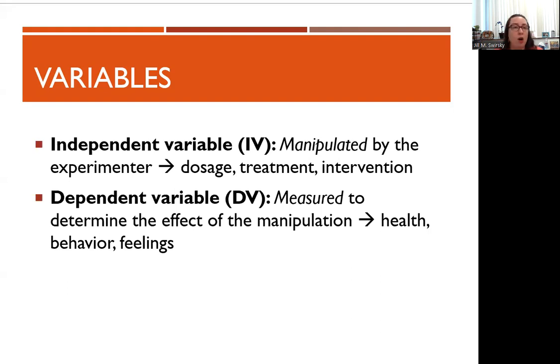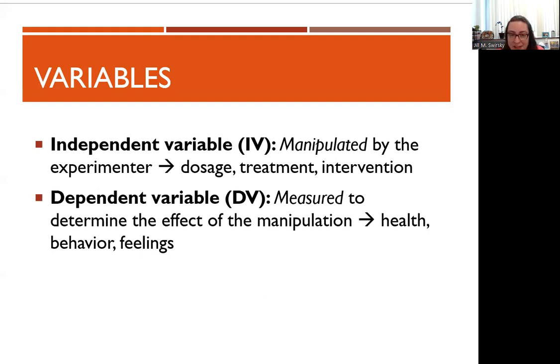So say I were doing a study on blood pressure. Maybe I would make two different groups of participants, and one group, I assign them an exercise plan, and the other group gets a medication. What am I manipulating? What am I changing in this scenario? If you guessed the type of treatment, you'd be spot on. I am manipulating the treatment that the different groups are getting. Either they're getting medicine or they are getting exercise. I, as the experimenter, am controlling that.